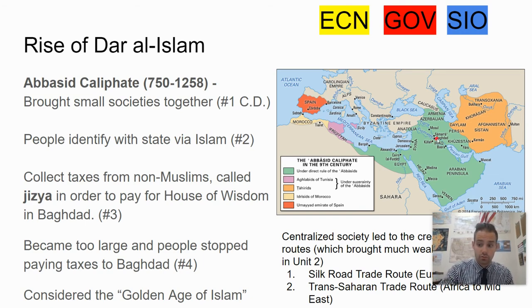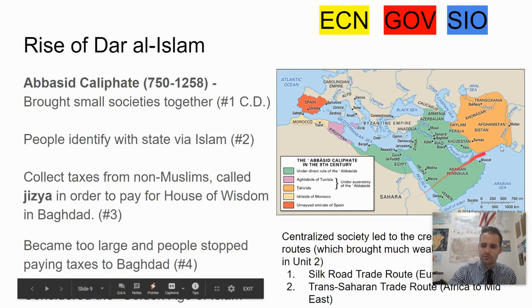And then if you want to go back so you can sell all the goods, you got to pay taxes all the way back around. Well, that's an incentive to not trade. I mean, if you told me that I have to pay a tax every single time I want to trade something, or every single time I walk somewhere, well, I'm not going to go anywhere. I'm just going to stay right here. I don't have that much money. I can't pay a tax every single time. So what we see is that this highly centralized society makes it easier to trade, and therefore more people are going to trade. And when we get to Unit 2, we're going to see the huge benefits of trade. I'm sure you can already imagine what the benefits of trade are. And so we'll see those much more clearly when we get to Unit 2.